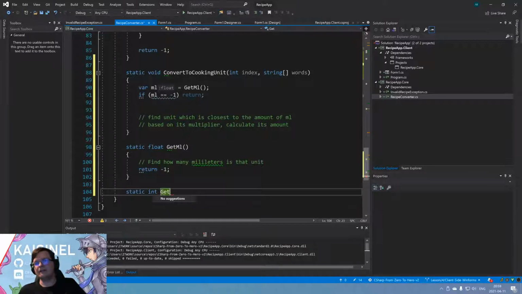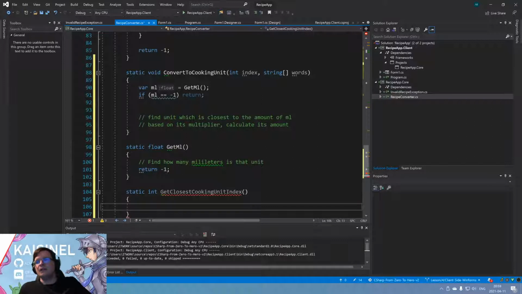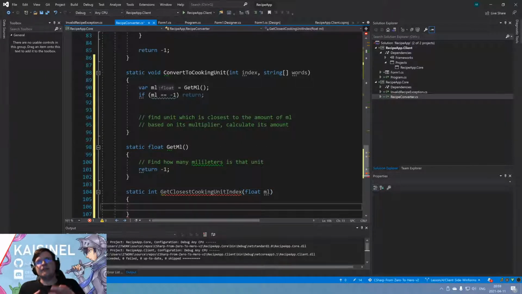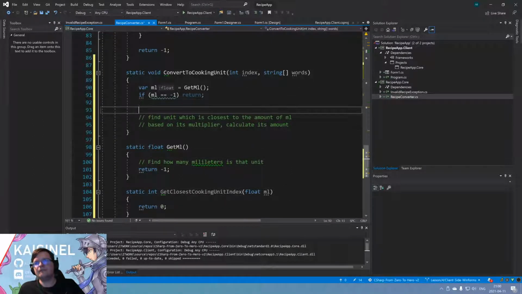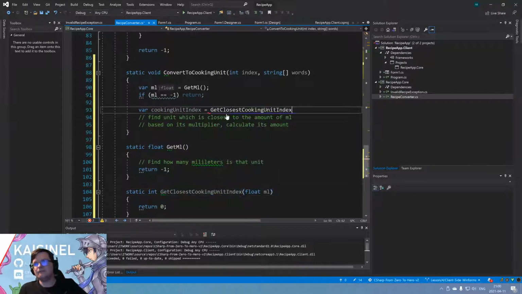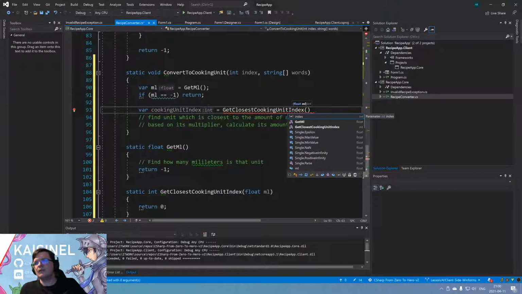No, not quite. Get closest cooking unit index is what I mean. So based on the milliliters amount, we return the index of a cooking unit that's closest to that amount of milliliters. For now, let's say 0, the first one. Cooking unit index is this one, ml.